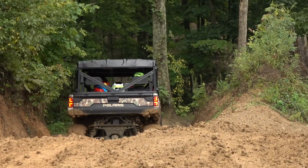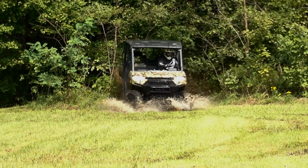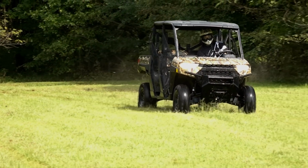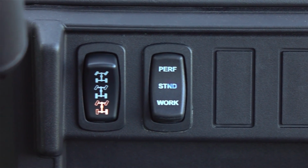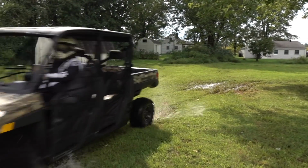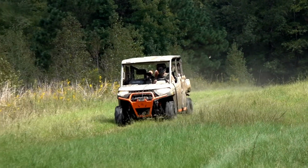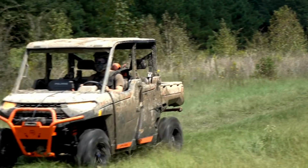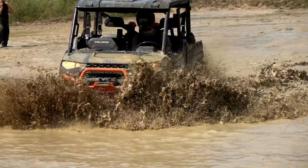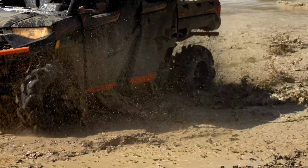Air intakes for the engine and transmission are located high under the hood, far from most splashing water and mud. The drive system features two-wheel drive, all-wheel drive, and Polaris VersaTrack Turf mode, which allows you to unlock the rear differential for use on sensitive surfaces. On high-traction surfaces, Polaris all-wheel drive system provides drive to the rear tires only for lighter steering. With minimal slippage of the rear tires, the front wheels engage, providing true locked-in four-wheel drive until the system senses that traction has been restored.